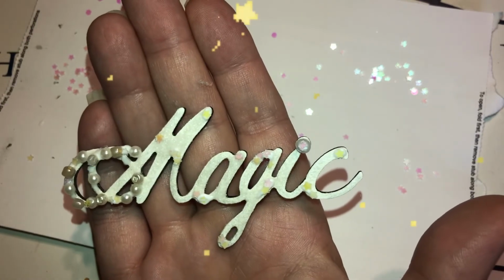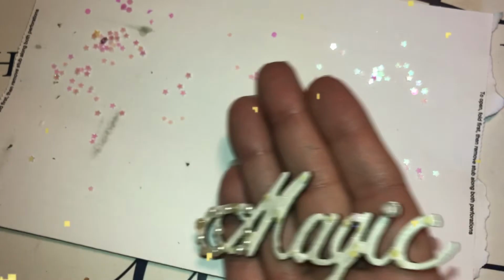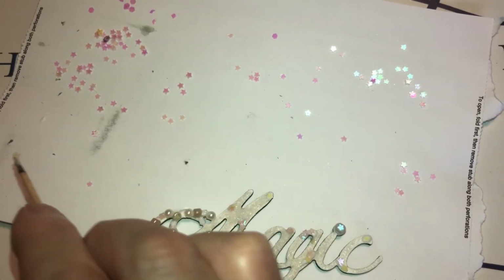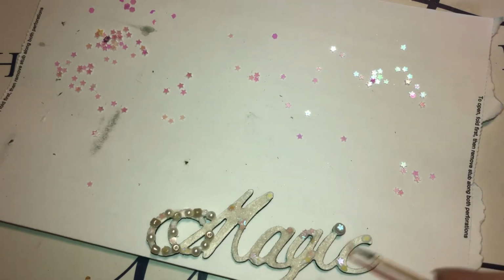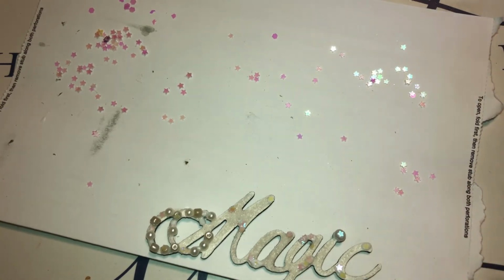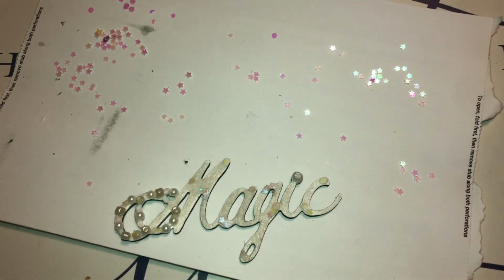Back and show you when it's dry. Just wish that pink tint wasn't in there. I need another one down there. And there's, is that yellow? Pink. I don't know. There. I'm done. I'm not doing no more.